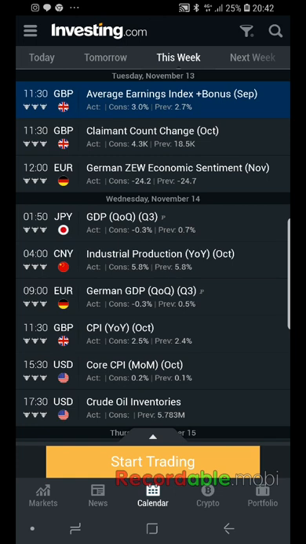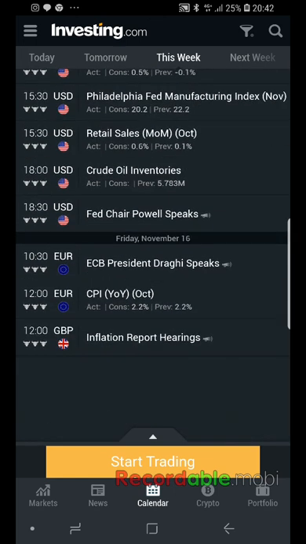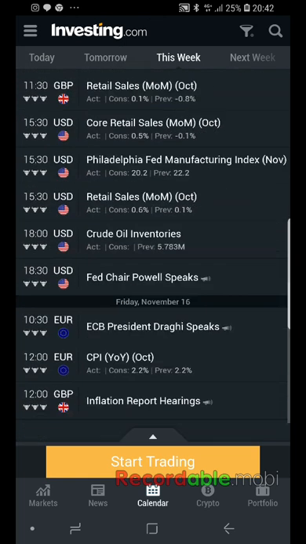Now, if the actual is greater than the cons, then it means that it's positive. It's bullish for all GBP pairs, meaning that the chart is going to go up. And if it's below the cons, then it means it's bearish, or it's going down. I want you guys to understand what makes the market go up and what makes the market go down. It's this kind of event. So basically, as fundamentals, we are only focusing on this event.